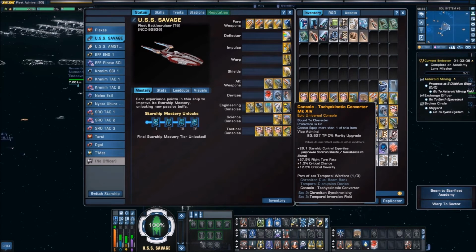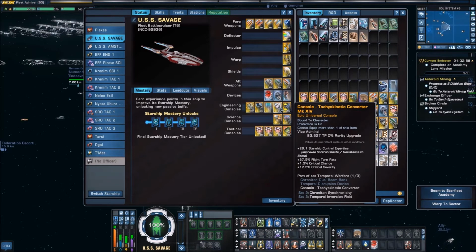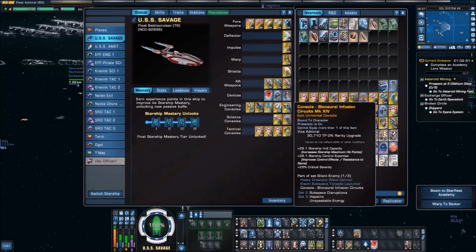Then a low-buy console, the tachyonetic converter, which gives turn rate, which is good again for cruiser and turrets, plus mainly the critical chance and severity, which is always really good. Then we have the bioneural infusion circuits, which is also a low-buy console, which gives a nice hull capacity boost and one of the biggest critical severity boosts within the game of a console. Also one of the reasons I use that.